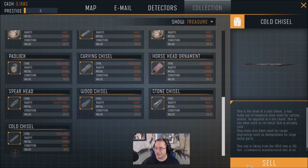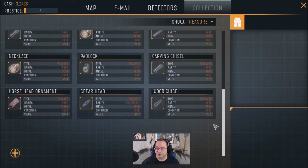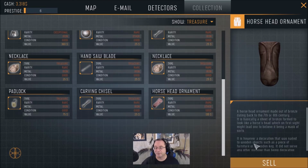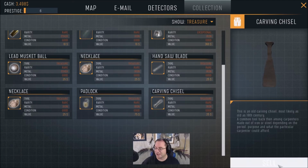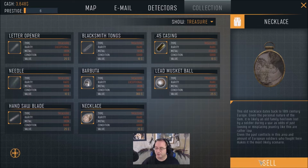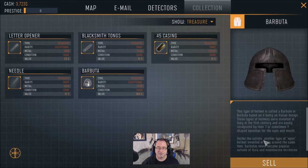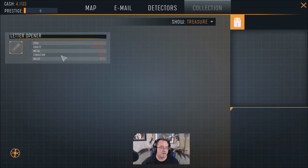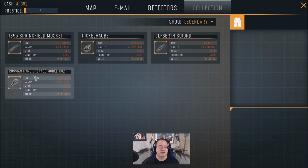And I won't lie, I dislike doing this. I really wish that this were not suddenly necessary. But maybe this is what we're supposed to be doing. We were never intended to actually hold on to any of this stuff. Never intended to collect it. The whole point of it was to gather it, sell it, so that we can move on. All right, and sold. Legendary stuff, of course, you can't sell.